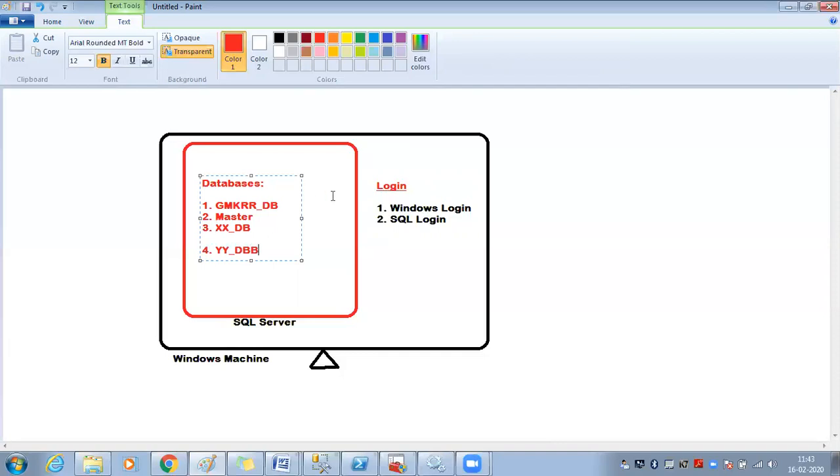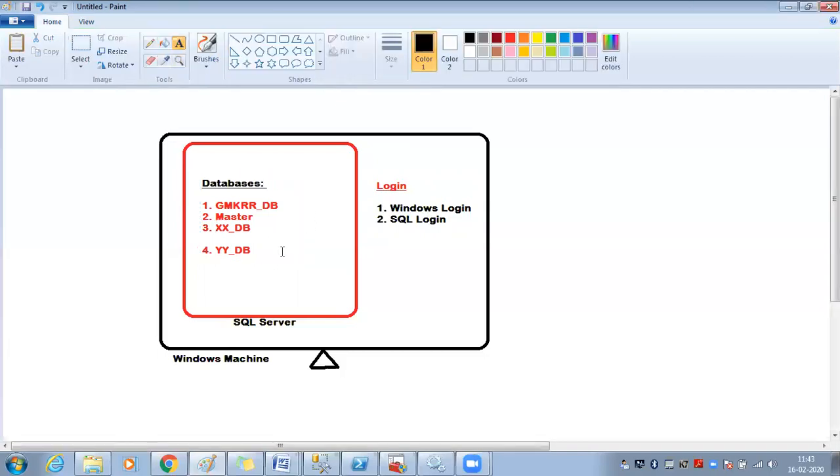Try to understand. If you don't understand, please stop me. Okay, these are databases. Now user means, I'm just going to draw only one database, and inside of that database, this is the logo of the database.